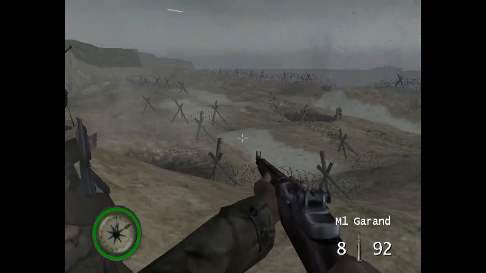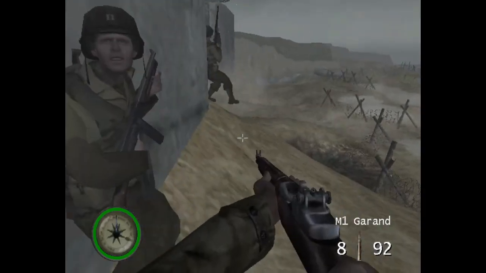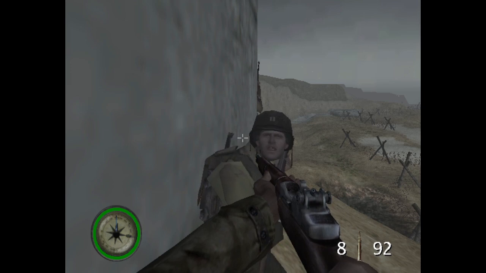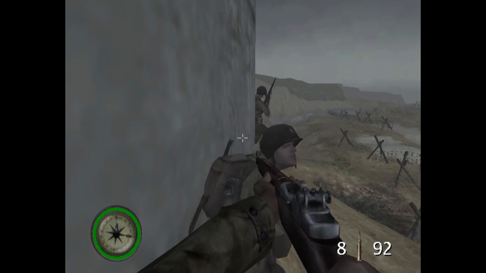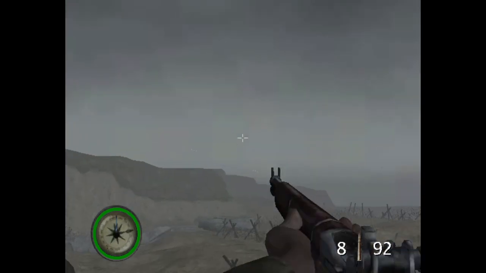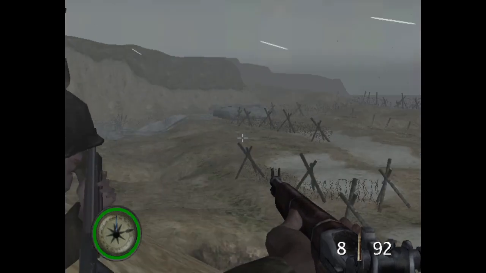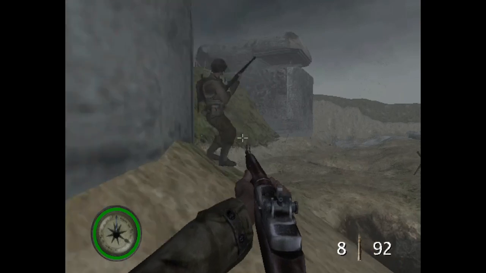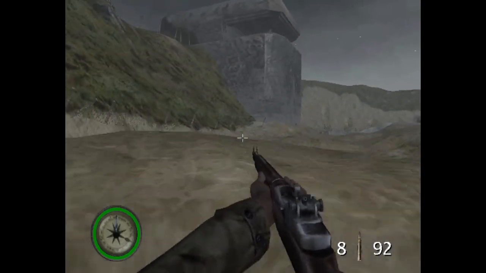Patterson, get over here, now! We'll never get inside that bunker unless we lose the two machine gun nests guarding it. Patterson, if you can make it across that minefield to the turret, you can use it against those nests up there. We'll cover you. Covering fire! Now, Patterson, go now!